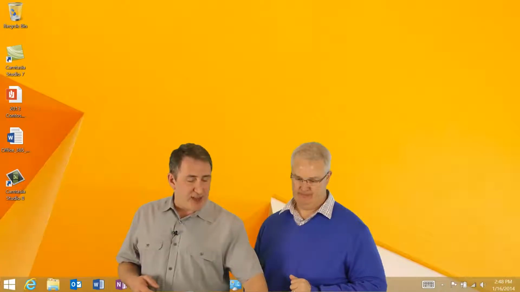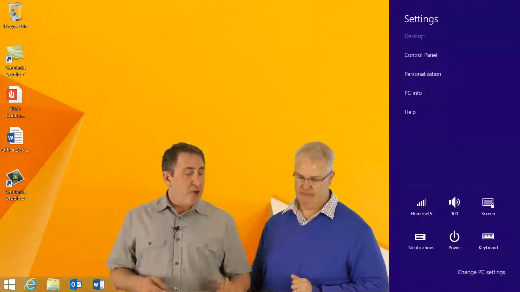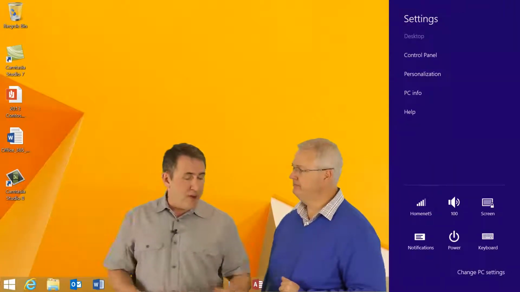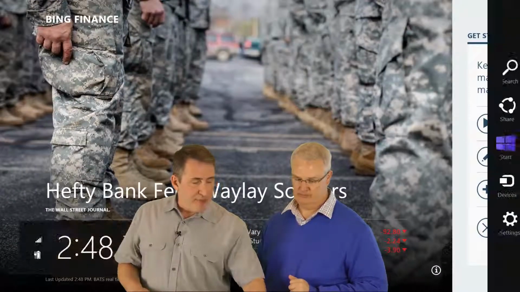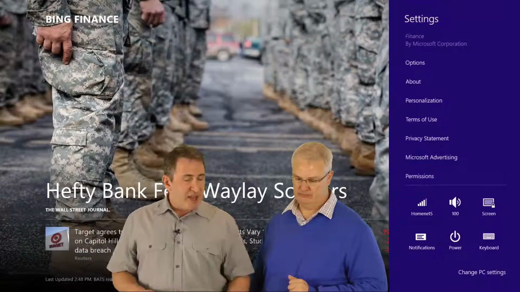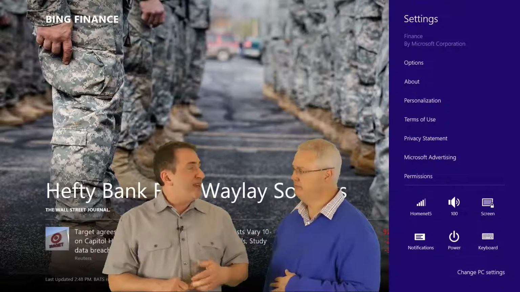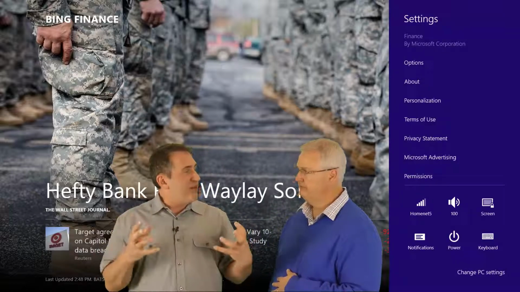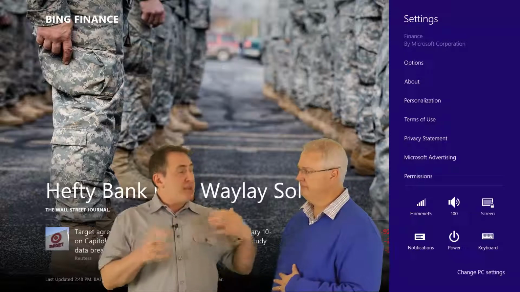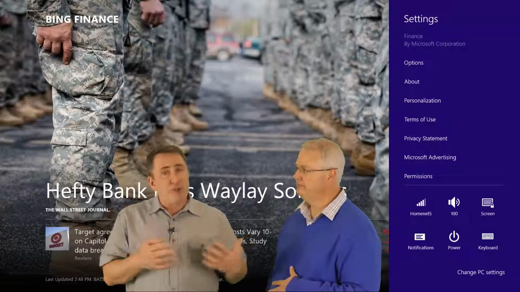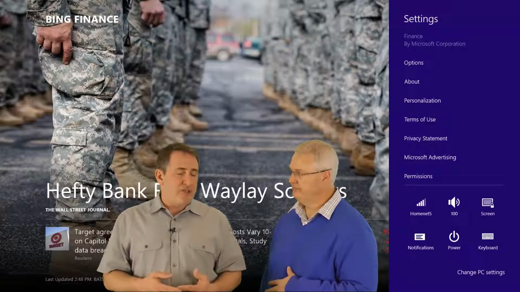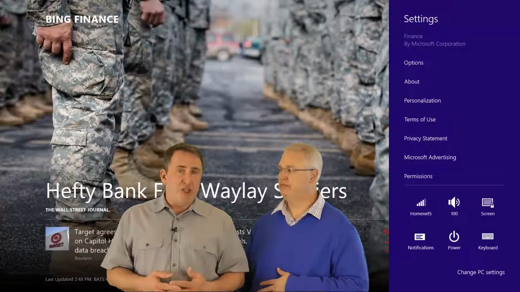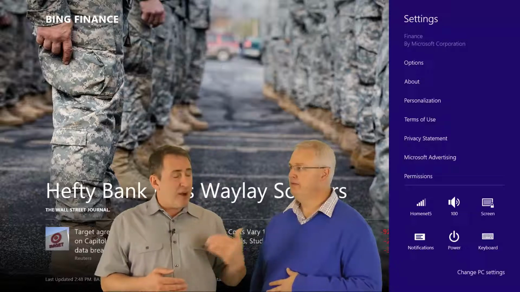If we go back to the desktop and bring this in and hit settings, notice the change. You have access to the control panel here. If we bring in an app like the Bing Finance and I go to settings, then you see information relating kind of to the exterior of that app, how you interact with it, as opposed to the swipe up, which you showed, which does the settings and things like that. So if you had to have a login or something like that, it would traditionally be found under settings or setting up your account details.